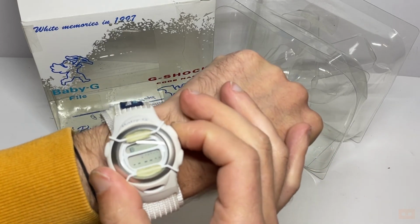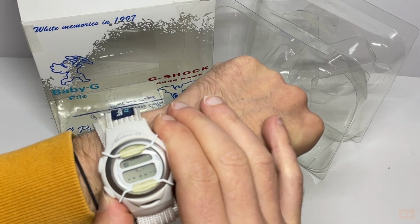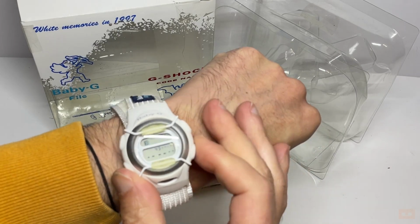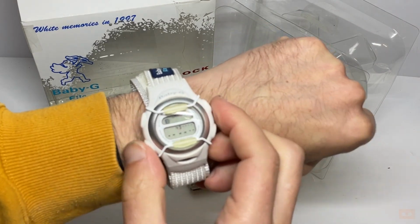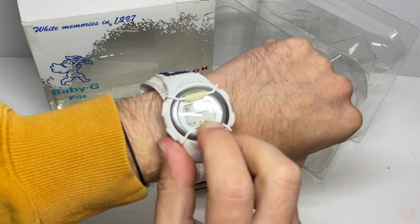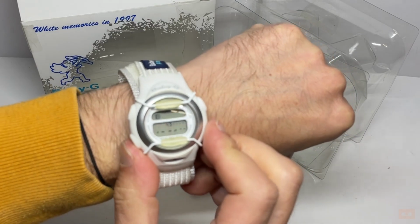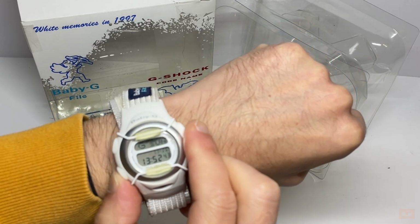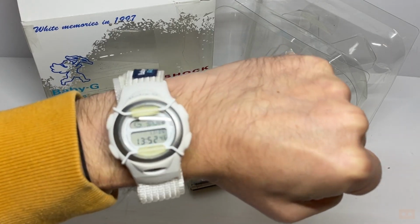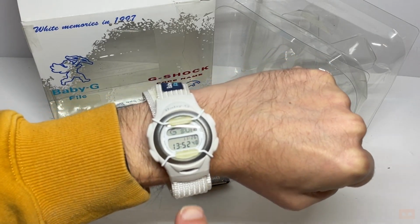So forward and reverse moves the numbers or the letters up and down. You'd move along, store whatever the number is. When you finish, you do that, and so that now shows you, as you rotate through, you'd have a phone number stored inside the watch. So you've got all the variety of alarms, stopwatch, and the home screen. Now the bit you'll be interested in is the illumination of the angel.